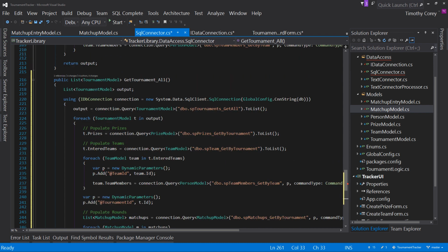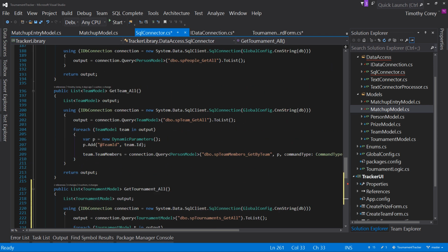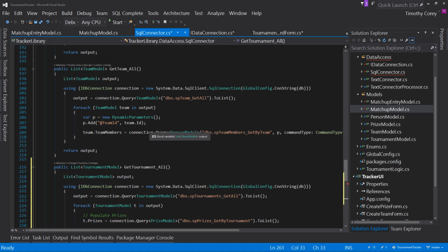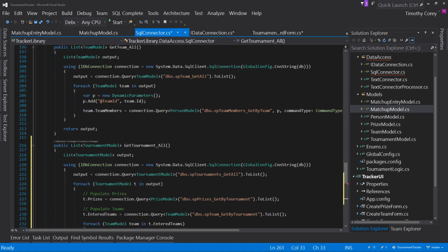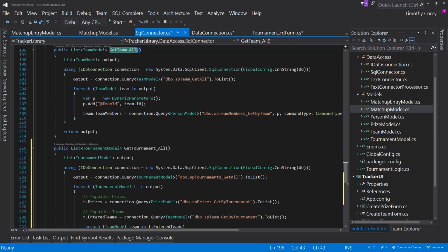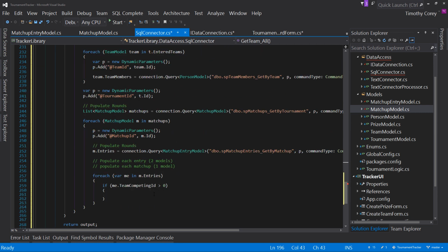Well, if we look up here, we have this method called GetTeam_All. Not only does it get all the teams, it also populates all the members for us. In that case, what we can do is actually use this list to grab out, we can call this, and then find just the team we need.